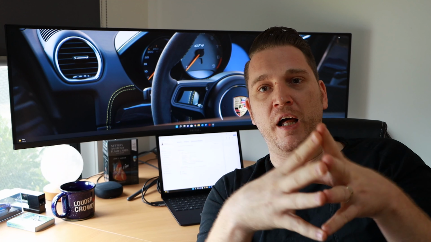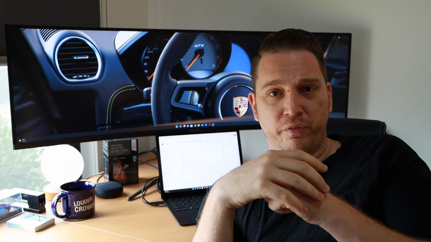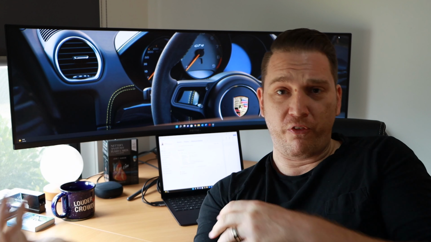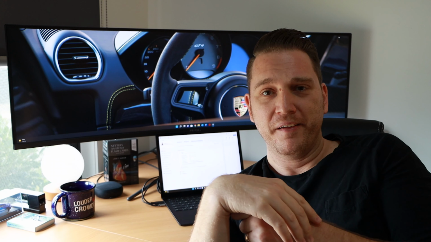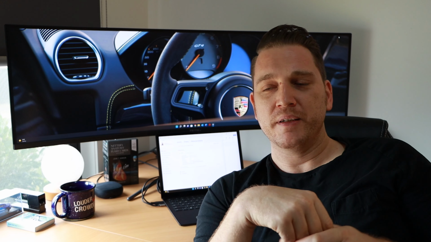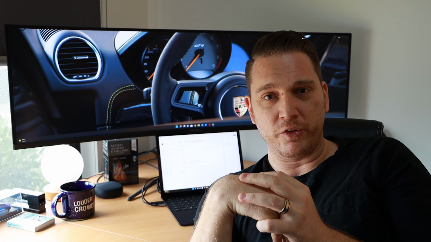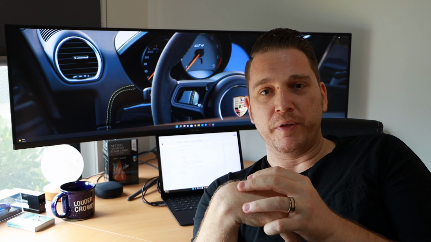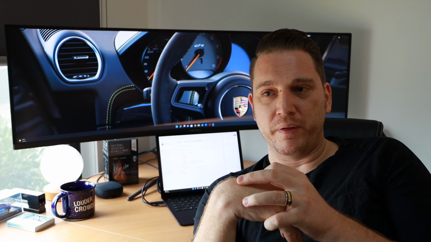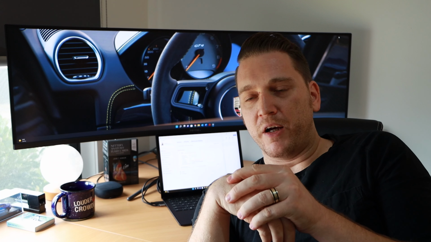I didn't think having such a large screen at 49 inches would be something that was practical, and I know I fought a bit with the wife, trying to convince her to allow me to get this all set up. But now she's using it and she's happy with it as well. And that's been a really good investment, and it's been making the organization of my assessments a lot easier as well.